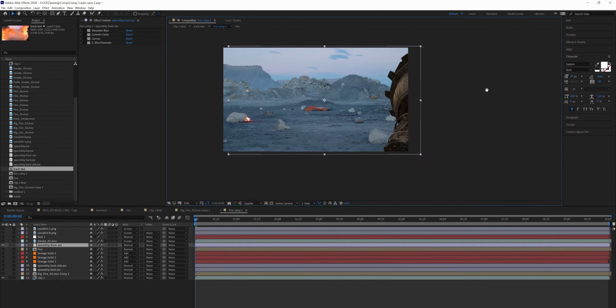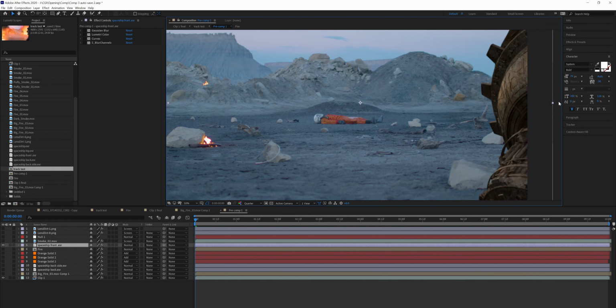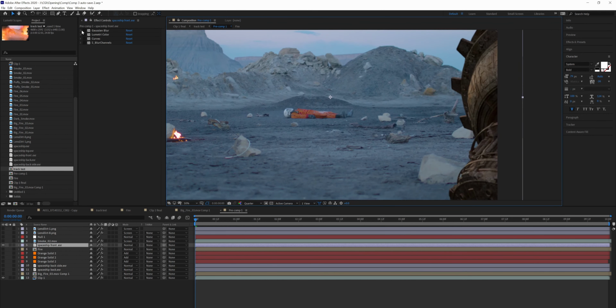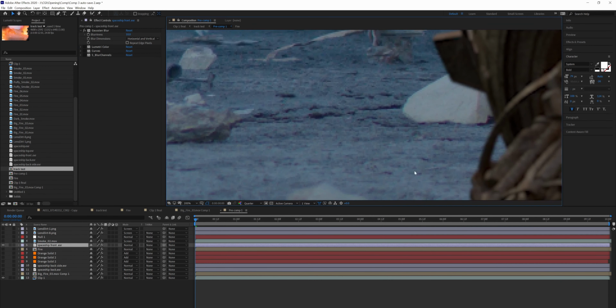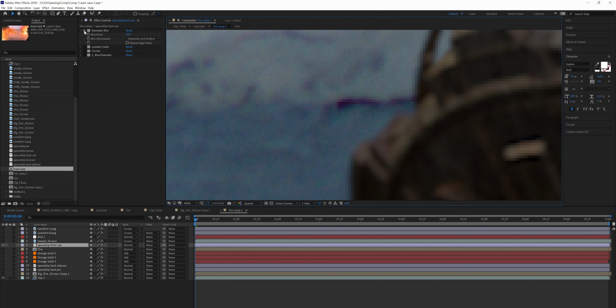So if we exported our raw, this is what our raw looks like, straight out of render. Not too good, to be honest. It looks pretty horrible. So what do we do here? First things first, I blurred it. CG always comes out too sharp. So you can see with the blur, it matches a lot better. Turn it off, turn it on.